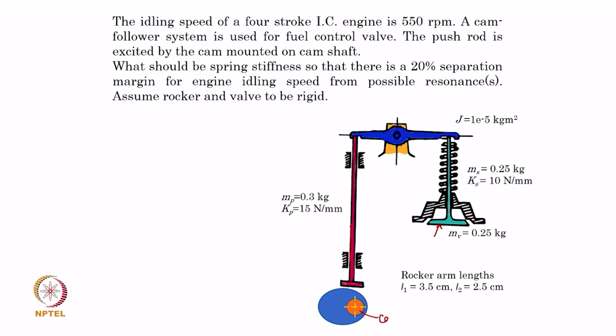So, this is your camshaft, and this is the cam that rotates. We all know from our dynamics of machines, theory of machines course, how the camshaft is connected to the main engine shaft and how it operates at half the speed of the engine, and how it operates the valve to let the fuel into the cylinder.